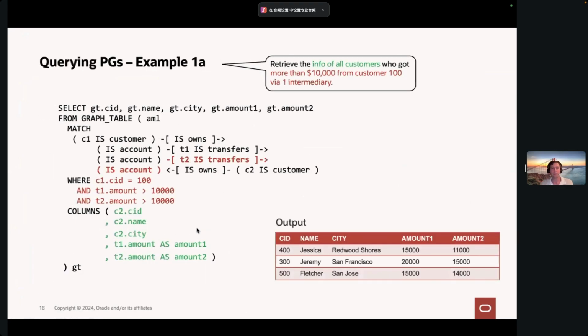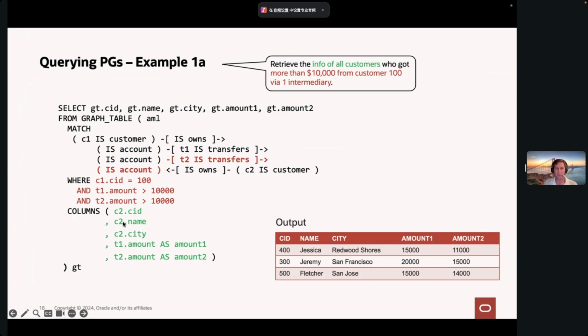So here's another example query. This query retrieves all info of customers who got more than $10,000 from customer 100 via one intermediary. So it goes from C1 to a customer C2, and it has 2 traversed edges, both with amount greater than 10,000.